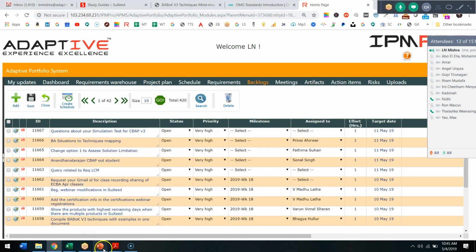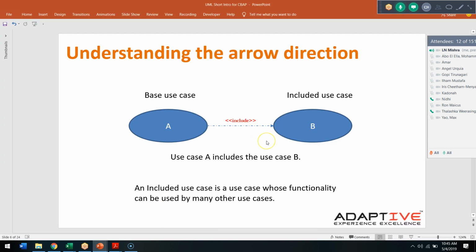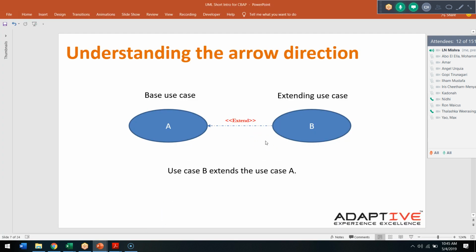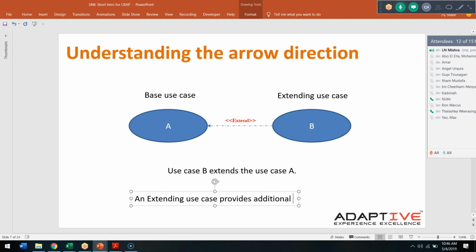Good. So this is what we call include. Now we have another interesting association which is called extend. An extending use case provides additional functionality. So let me write that down as well. An extending use case provides additional non-mandatory functionality.